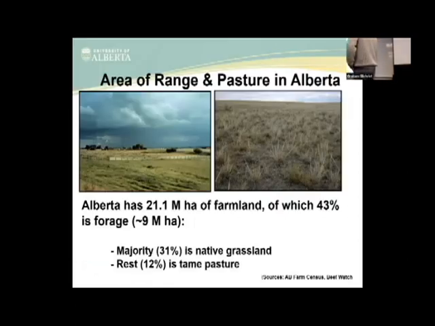Okay. So just to put into context, Alberta has a little over 20 million hectares of farmland, so it's a lot of land area we're talking about. Over 9 million hectares of land is either in native grassland or some kind of perennial forage, tame forage, introduced forage. So we're talking about a really large footprint, and yet when we talk about carbon storage, carbon valuation, that's the area that we don't necessarily have a demonstrated carbon market for, or at least a demonstrated system in place to reward producers for storing and enhancing that carbon. So that's the area that we've been focusing on.